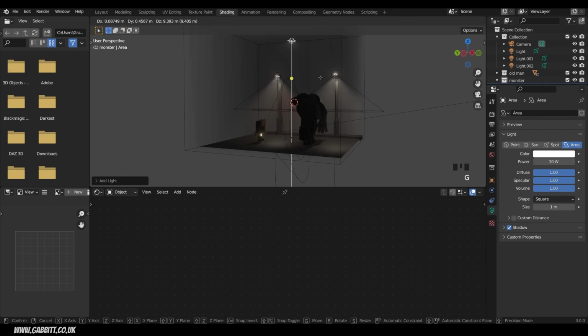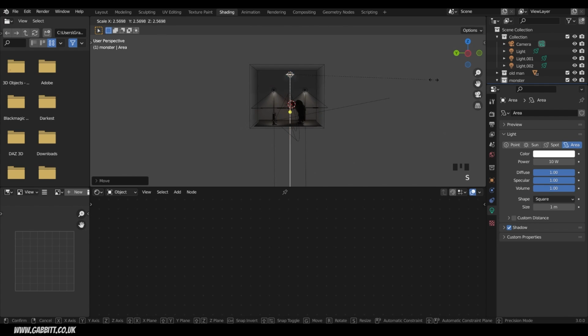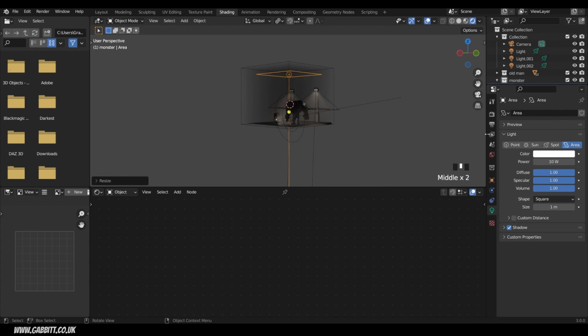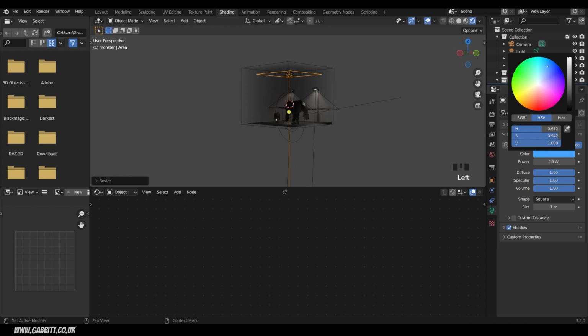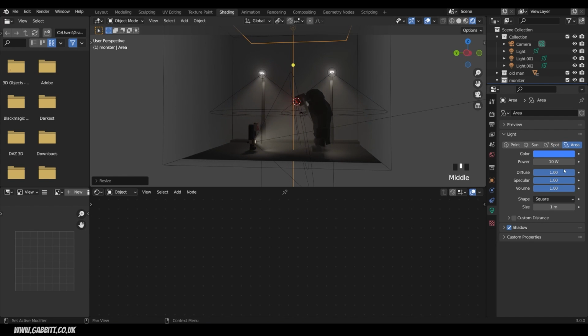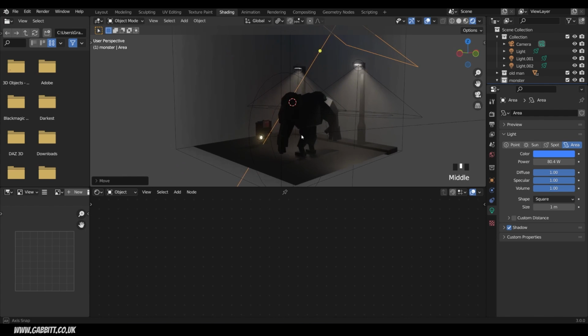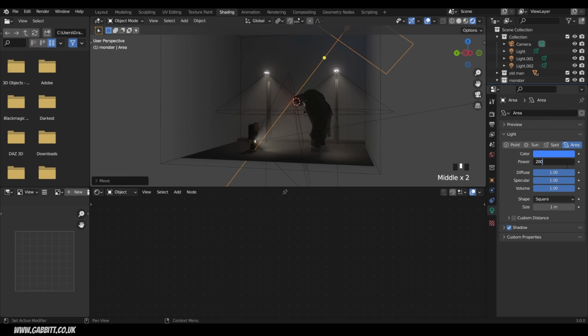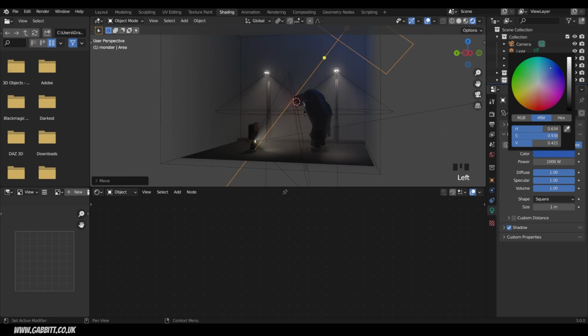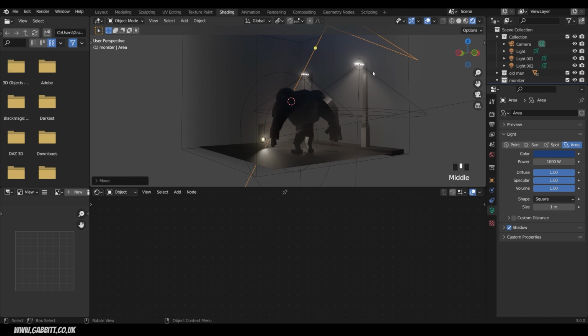G to grab to move it right above my scene like this, and scale it up a bit so it's a really big light that lights the whole area, and give this a nice blue color. So somewhere around there. Can't see much at the moment because the power's very low for the size of our scene, so I can up the strength, maybe have it coming from an angle. You can type in numbers into this as well, and you can of course vary the brightness of the color, and that does affect the power as well.